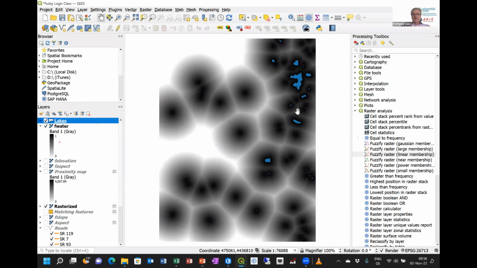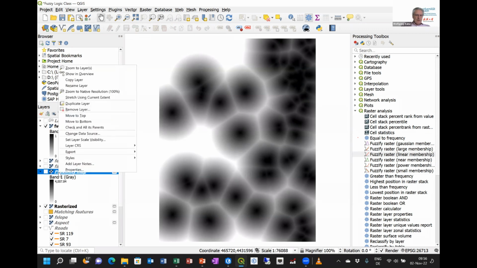So we have here water bodies, and you see the closer to the water body, the darker. Okay, so let me remove the layers that we don't need.